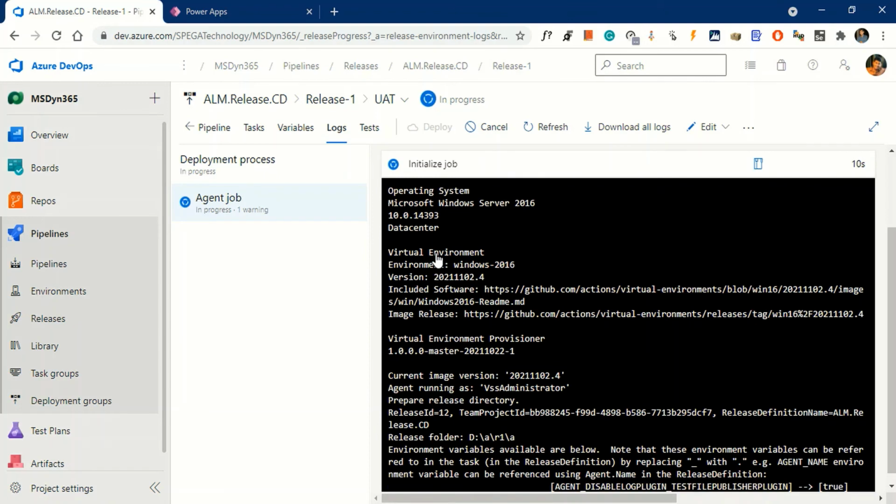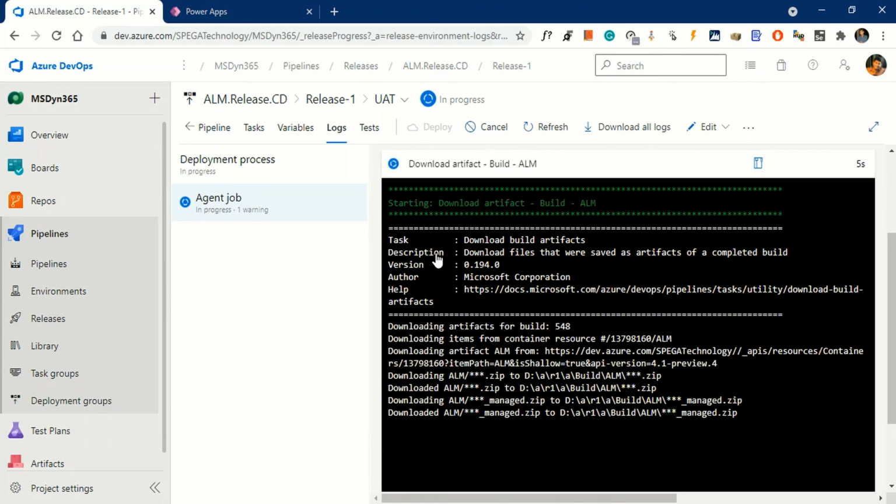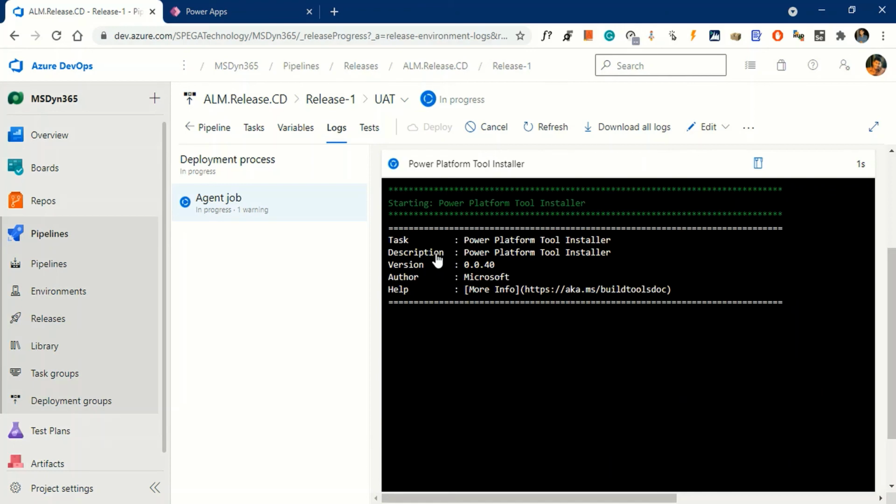Job is getting initialized. It's downloading the artifacts from ALM folder. Started installing the Power Platform build tools to this release pipeline.